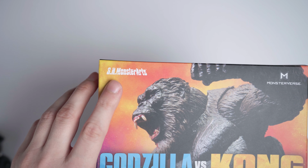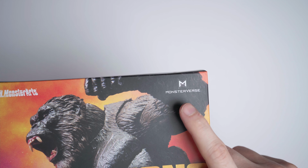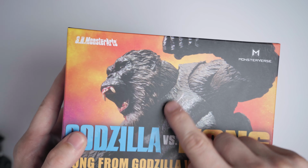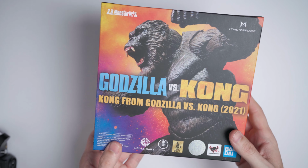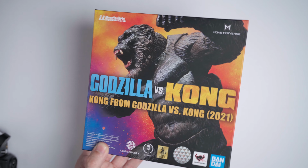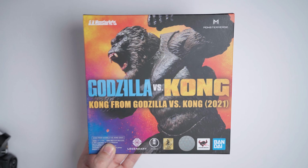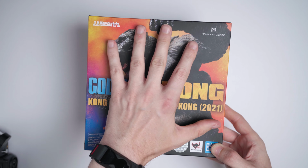This is from Bandai Tamashi Nations SH Monsterarts. You got the Monsterverse logo here. Really cool promotional figure of Kong. The box feels nice. One thing I want to say right off the bat, I wish I had another example here, but my boxes are elsewhere and I'm kind of trapped in my camera setup right now, so I can't move. But the boxes are usually huge, 3 times this size.